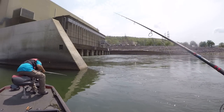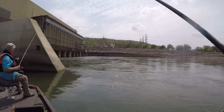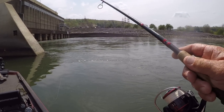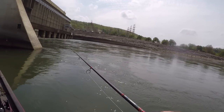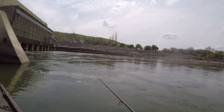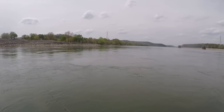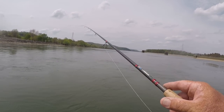I've got a fresh shad on, folks — let's let it go back and see what else we can get bit with. That's a good sign when you see hybrid bass in here. A big one could be coming around the end of that wall — and you're talking about a fight. The reason why I'm using braid is braid works wonders in current situations. Whether you use monofilament or fluorocarbon, braid is the way to go in current. You can feel the fish better, you can get a direct hook set — more of a direct jolt on that fish.